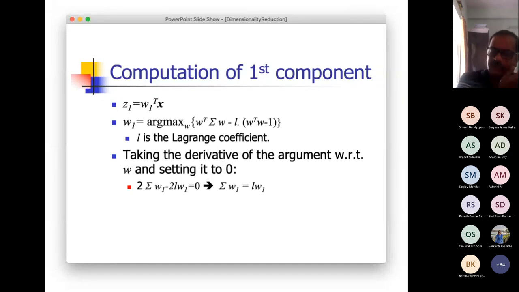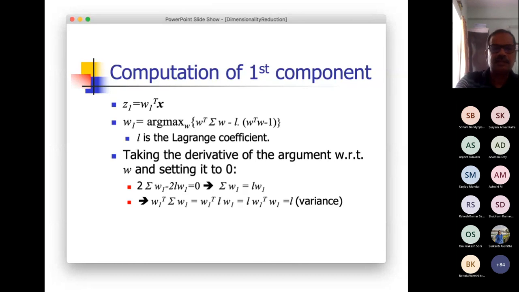If I consider this differentiation and equate it with 0, then this is the equation which needs to be satisfied for the maximization. There are also second-order differentiation operations that you need to consider, the Jacobian, where the determinant should be less than 0. But we are not putting those things here. We are simply considering this because we can show that it's a convex function and this is what is required.